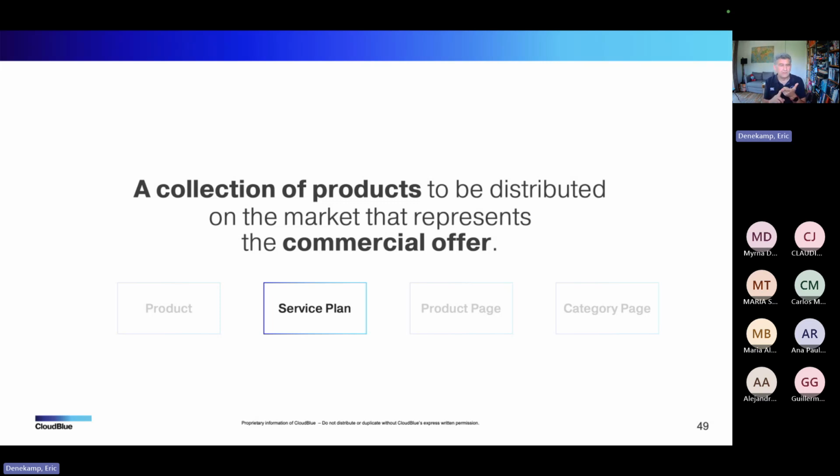You have to create the service plans tab, the resource rates tab, and at least the subscription periods tab. Then you can upload it and you have your product in there.